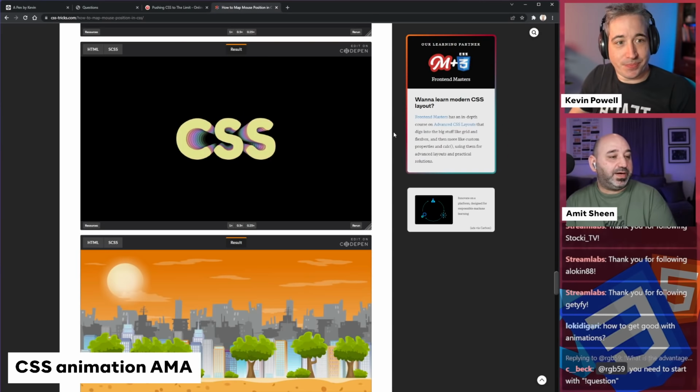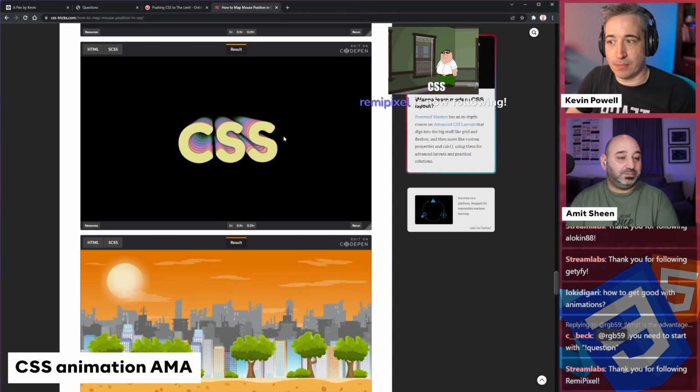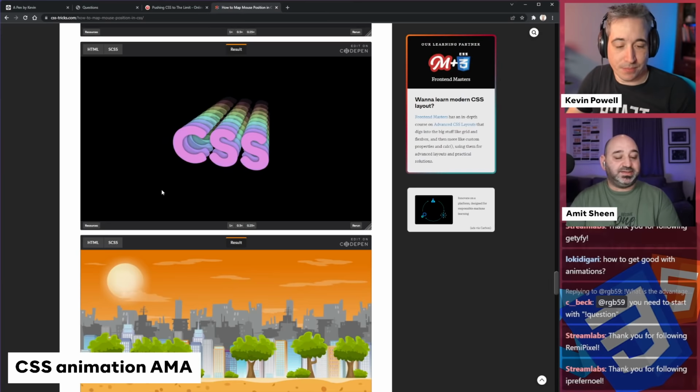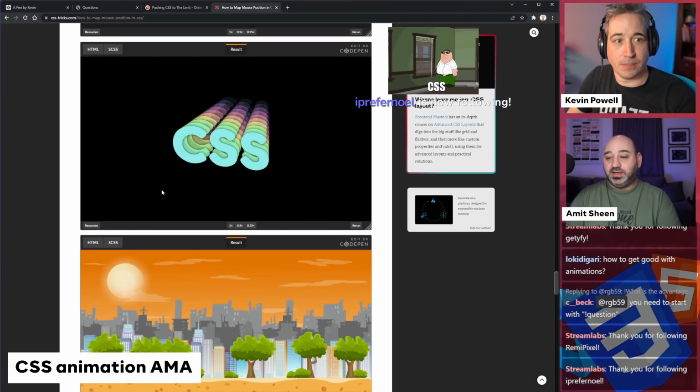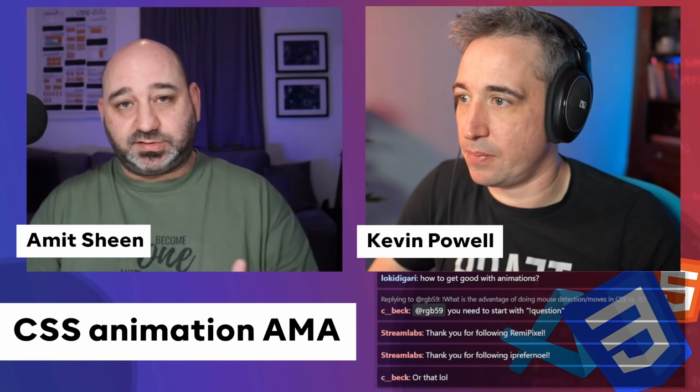By the way, I do see one question in the chat. What is the advantage of doing mouse detection with CSS and not JavaScript? So, first of all, in some cases maybe JavaScript is the right way to use it, but in some cases you don't have JavaScript. Some browsers and some people actually block it.